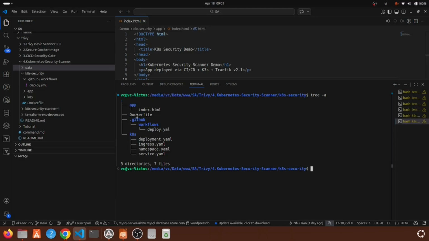The Dockerfile defines how the application is packaged into a container. The k8s folder includes all Kubernetes manifests, and the GitHub workflows directory contains the CI/CD pipeline configuration.